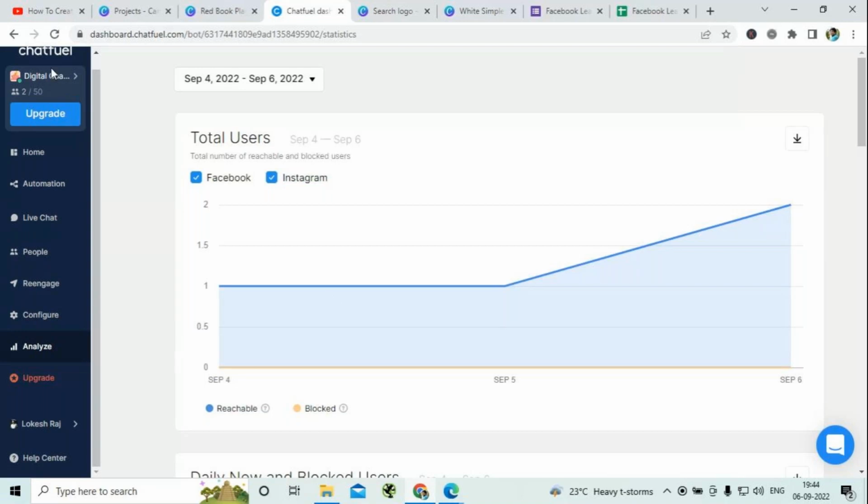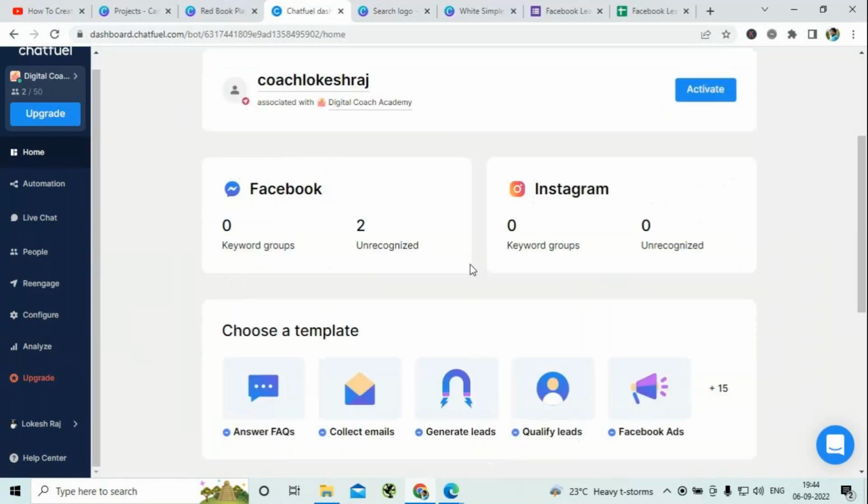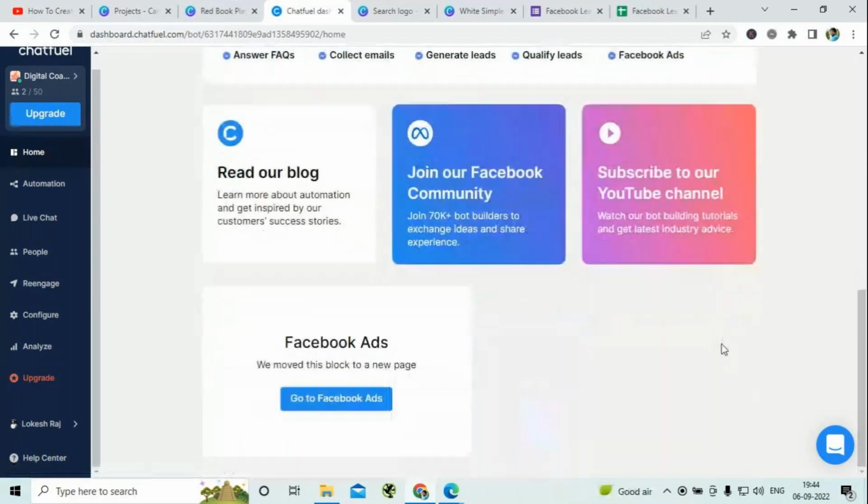The same you can connect with your Instagram account also, and you can create n number of bots. For the free account, 50 bots can be linked.